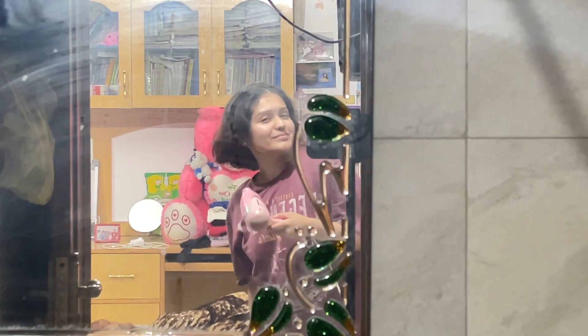Ten out of ten for the haircut though, right? Good morning — everybody is saying that it looks good but I'm not convinced. This is not me, I want it red. This is not red, this is pink-red. But hey, I'll have to live with this. Let me get a rubber band and do a half-tie. I think it'll grow on me in the next few days — you know, the color.